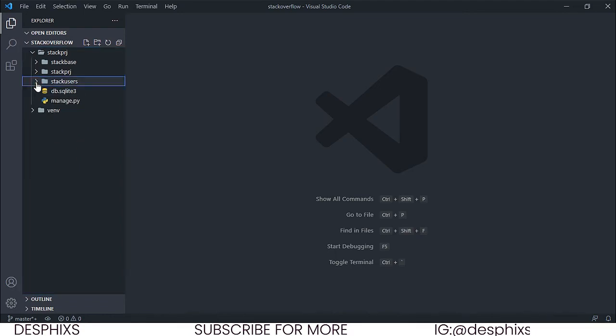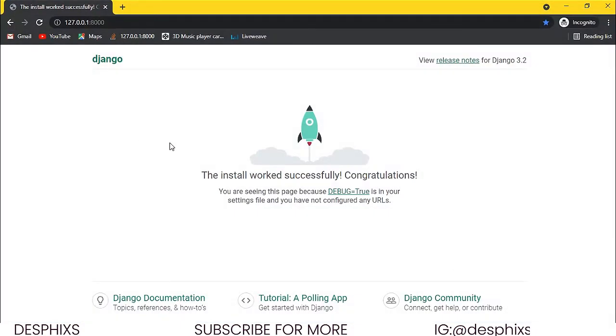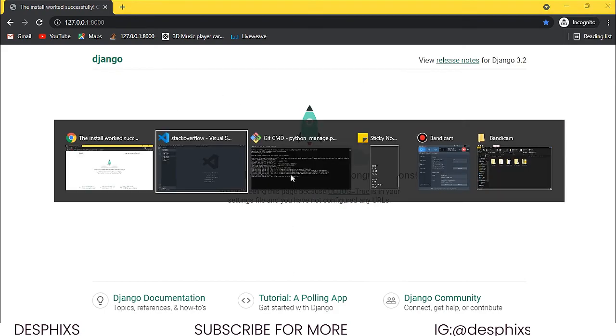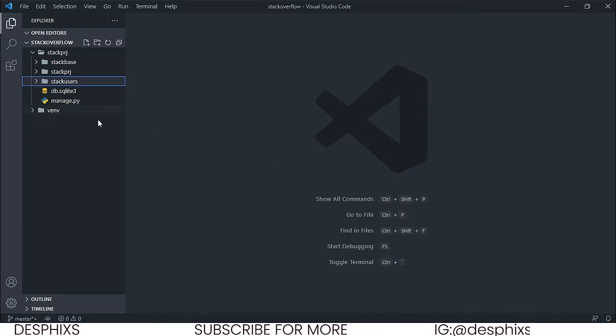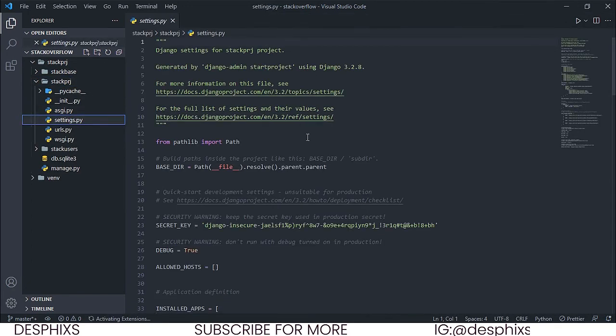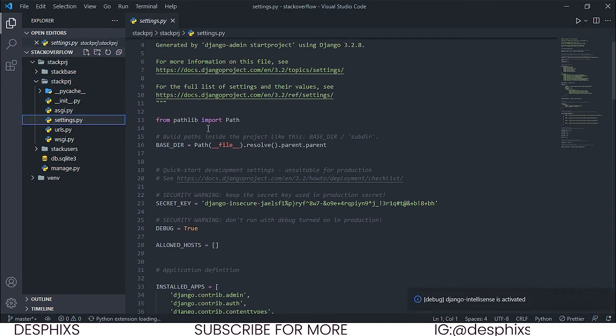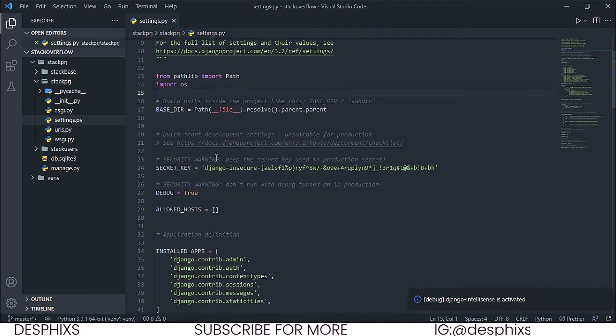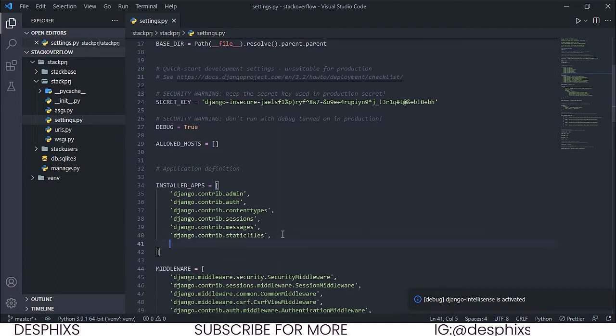Now, what I just want to do is go ahead and make very simple configurations in our settings.py, then make a very simple URL so that we actually change this page over here. So how do we do that? Firstly, we want to open up our settings.py. So we're going to open up settings.py over here, and firstly what we want to do is import OS. Import OS over there.